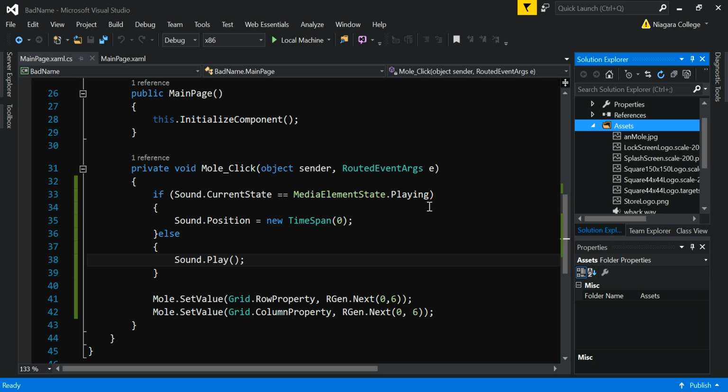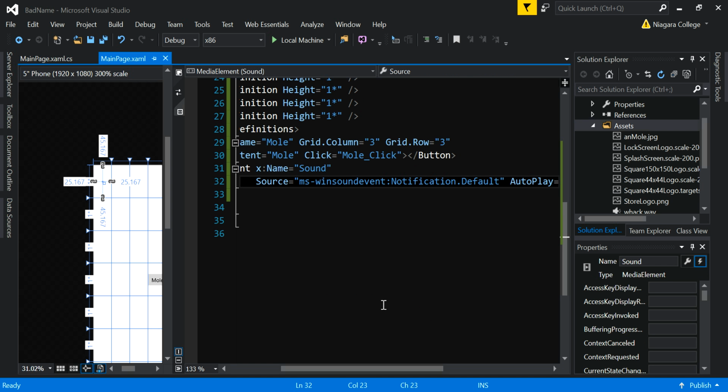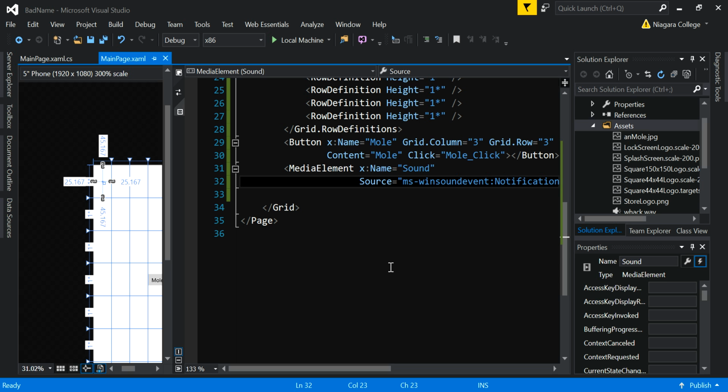Okay. So, that's the mole. Now, a couple other things I'd want to change about the button itself. Right now, the XAML for the button, there's default properties for like some border around it, the square grid that it sits in, and so on and so forth. We can strip all that out quite easily. So, I'm just going to grab my code and then I'll show it to you.